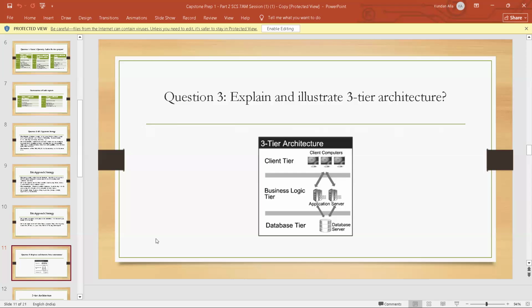And coming to the database layer, mostly we will have database servers in order to save the data, like what kind of people are joining, opening the application, their personal details like phone number, email ID, product IDs and payment IDs. All these kinds of details will be stored in the database tier with the help of database servers.